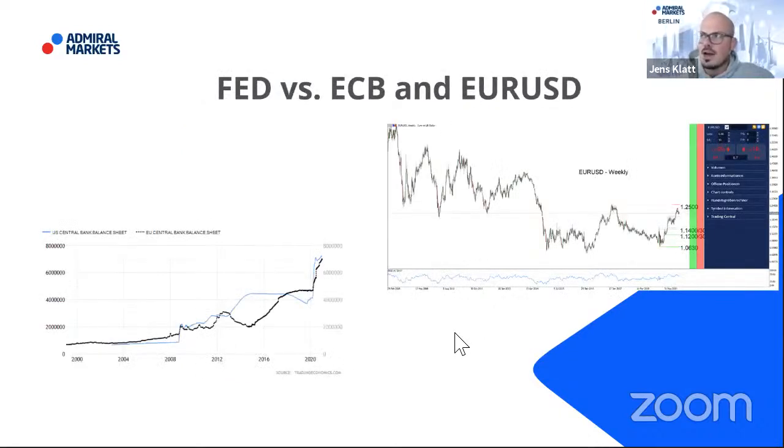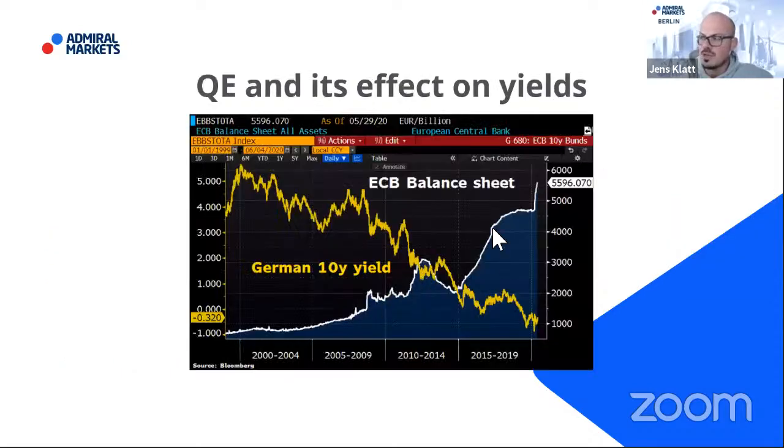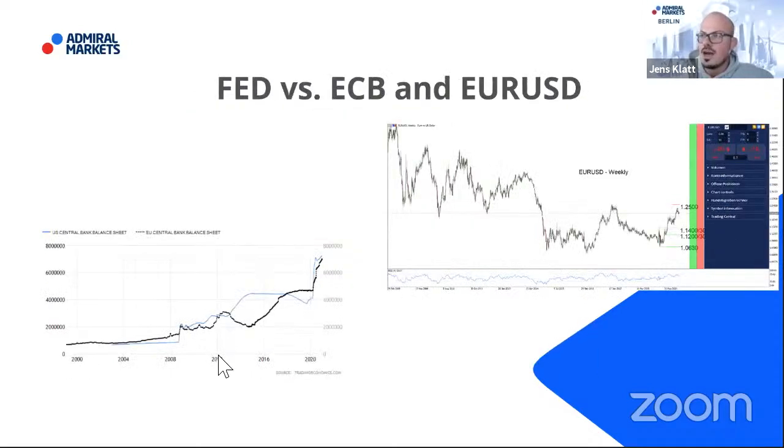So what I have here now is a comparison of the Fed versus the ECB balance sheet. If you carefully watch the slide before, you can see that this is a chart from Trading Economics. You can view this yourself, by the way: tradingeconomics.com. I highly recommend this website. There's tons of fundamental data and also charts you can access completely for free. And this is the US central bank balance sheet, so the Fed's balance sheet, in blue.